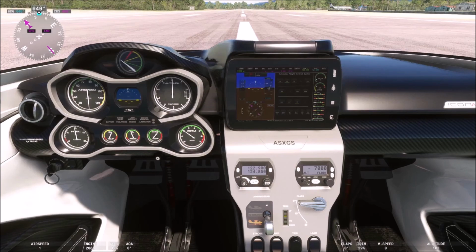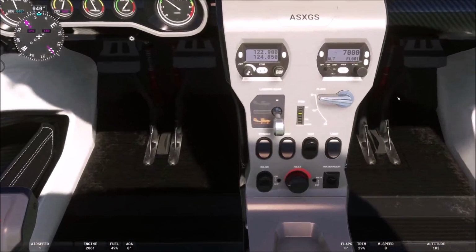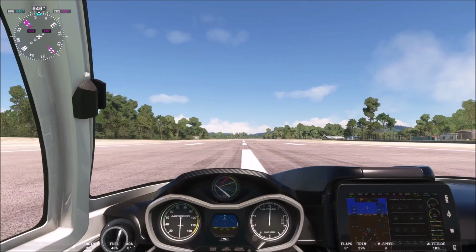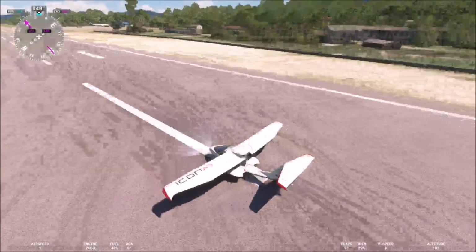The flaps of the plane are somewhere here. If you change the flaps, you press this lever here. But the truth is, as I used to say, that I prefer, again, the commands, which in this case are F7, isn't it? Yeah, F7, F7, F6 to reduce, and once again F6. Our flaps are retracted. I think all we have to do is to practice these things, and this will be all for now.